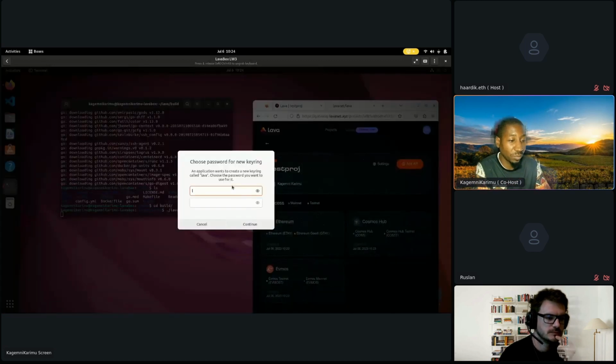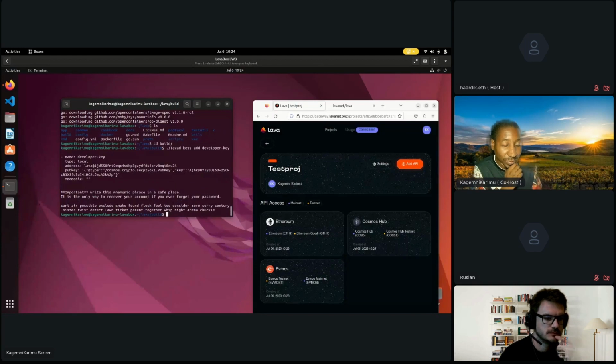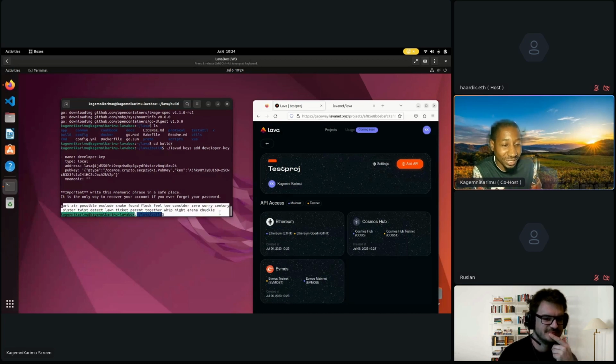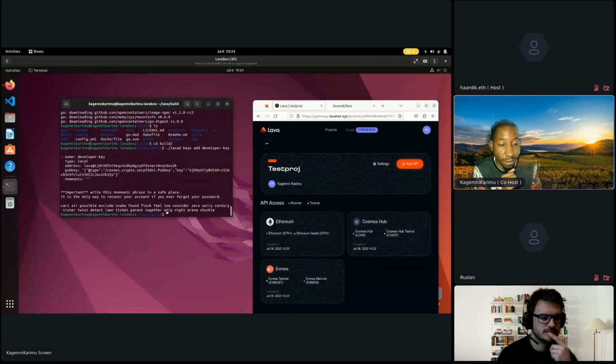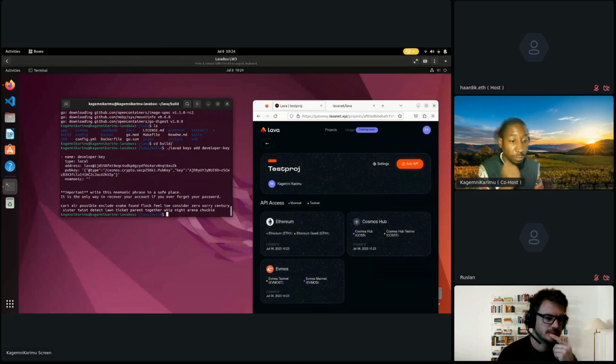It's going to generate this. As I said, this is terrible practice to show somebody this, but we're doing this for demonstration purposes. You'll see that you have your mnemonic here that you need to save, as well as an address right here. This is relevant. And you'll be able to extract the private key from this as well, which will be relevant for us building on the SDK.